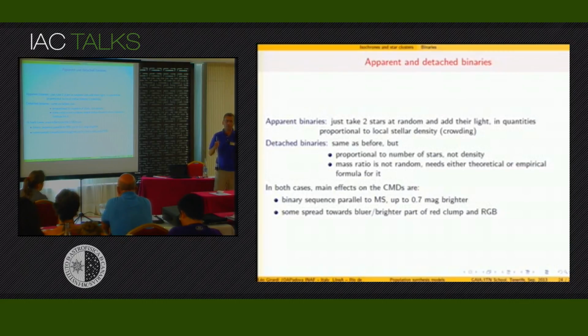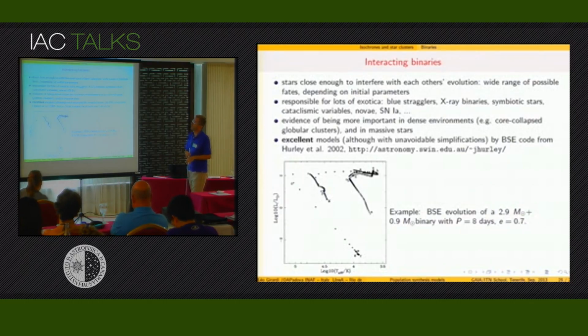Okay, that's about binaries that do not interact. They never change the evolution of each other. Another aspect I should have mentioned is that in the evolved part of the color magnitude diagram, we have a very modest dispersion of the photometry of the stars, just because the probability of having a binary made of two giants is very small compared to the probability of having a binary between two main sequence stars. So we have just a modest dispersion in the color magnitude diagrams in all the evolved part of it.